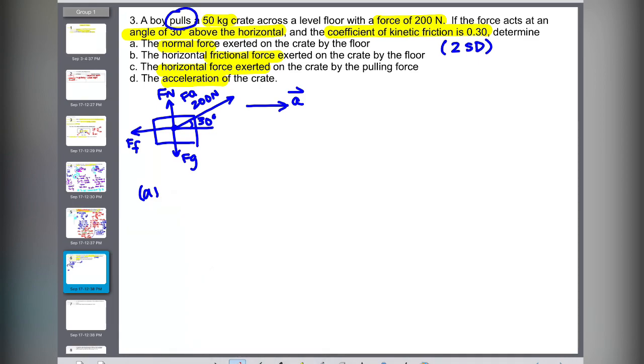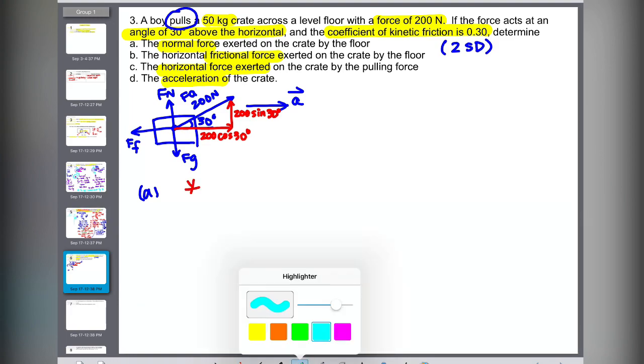Okay, every time you see something on an angle, this is probably the worst thing, we forget. We would just say Fn equals Fg. We're so used to that. But don't forget, similar to question 1, when I have a force pulling on an angle, I'm actually changing the force of normal. So I'm going to break this into the xy components so I don't miss anything. At the bottom here, this is 200 cos of 30. And this is 200 sine of 30. To deal with Fn, I'm dealing with the y direction.